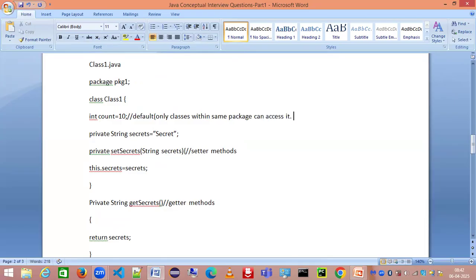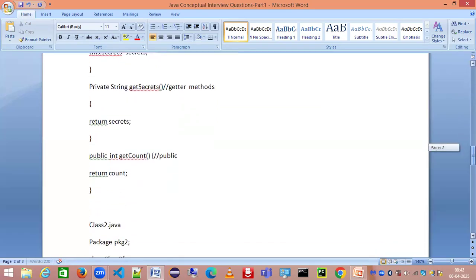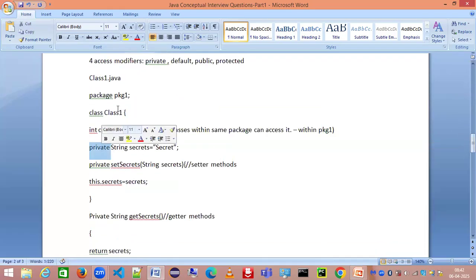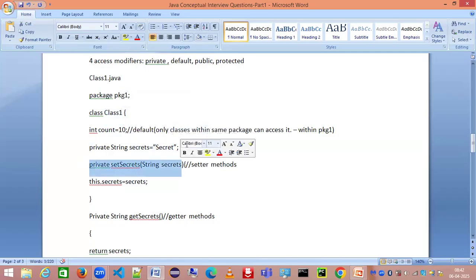That means within PKG1, only they can access this particular variable. Then another thing is private. Private means only this particular class can access this variable and this method. So private is only within the class.